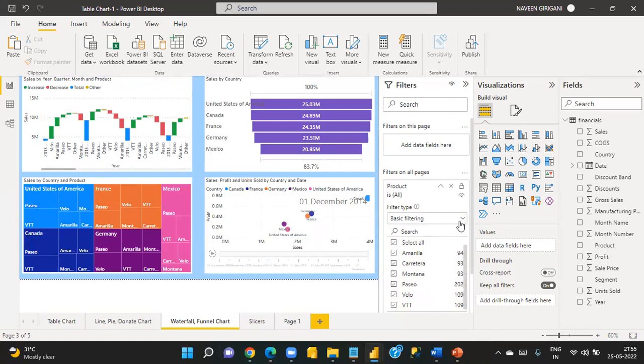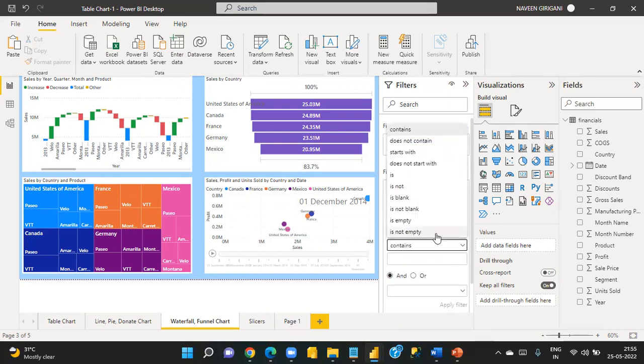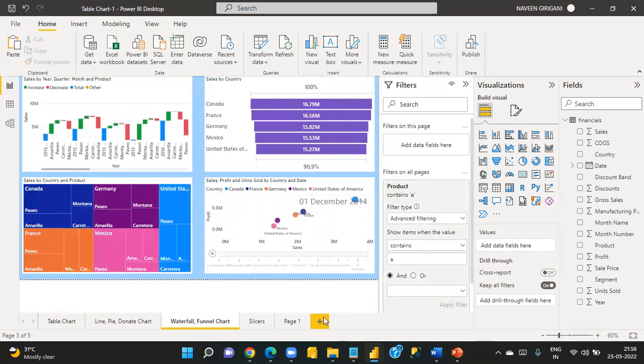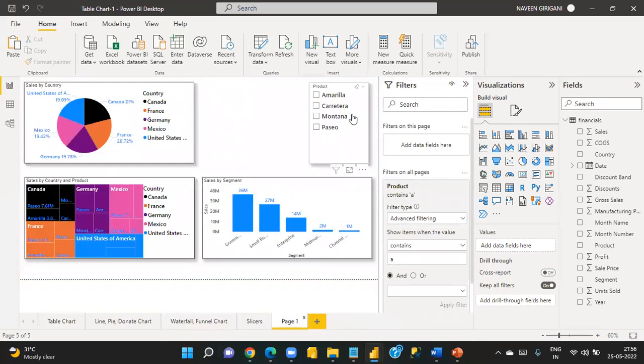Here the advanced filtering and basic filtering are there. In advanced filtering, for example, contains a, then apply. Wherever the product name has an a, such as umbrella, Catena, Montana, Patio, these products will come.